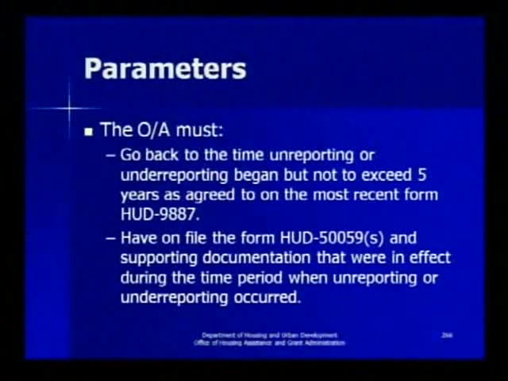And also, in order to recoup any funds, there must be a signed 50059 on file, and this 50059 is actually representing the tenant's certification as to the accuracy of the income at that time. This must be on file along with the supporting documentation of the income at that time.